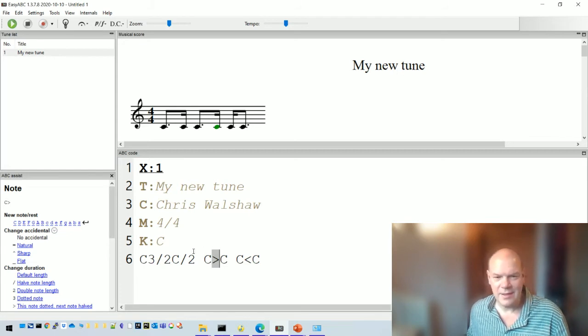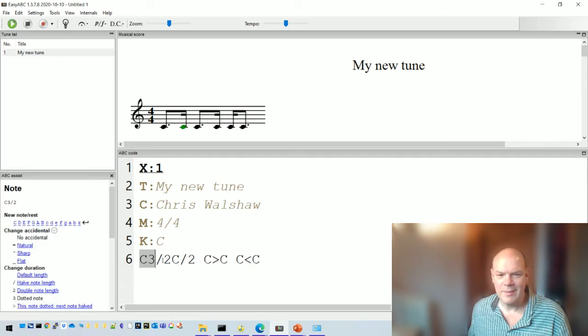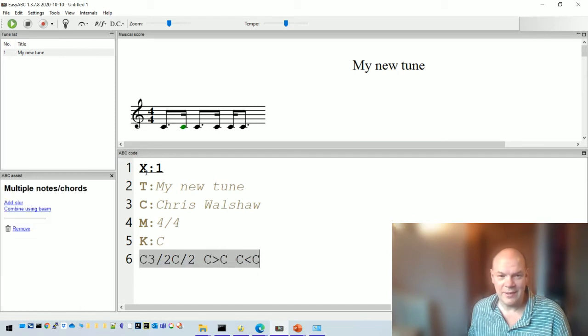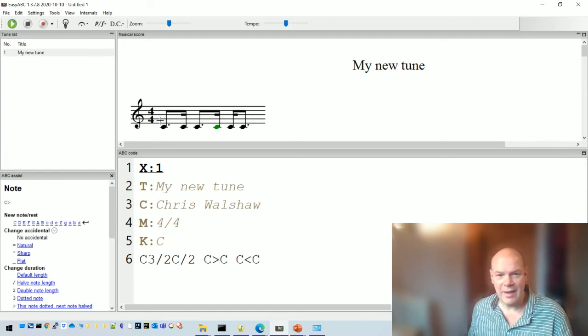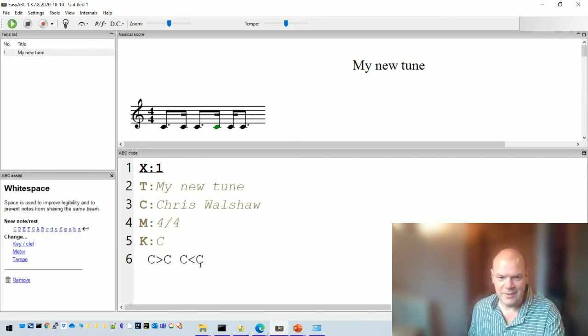Note lengths. There are other things you can do. I mean, you can change this L thing in the middle of a tune if you want to, but I don't recommend that. It's best to decide what your note length is and just stick to it for the whole tune, because otherwise it's quite confusing to read. ABC can be quite easily read. Rather than looking at the notes, I can read this stuff here without having to look at the score, but it gets very confusing if you start to put stuff like that in. So that's much clearer to me now.